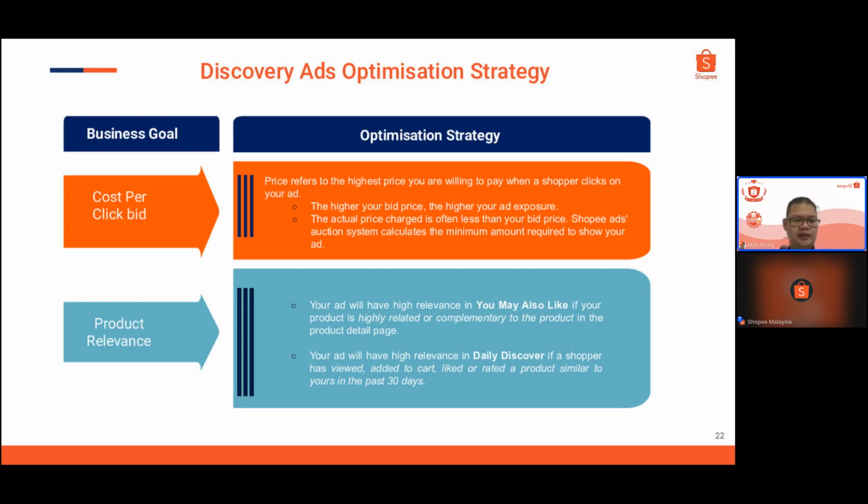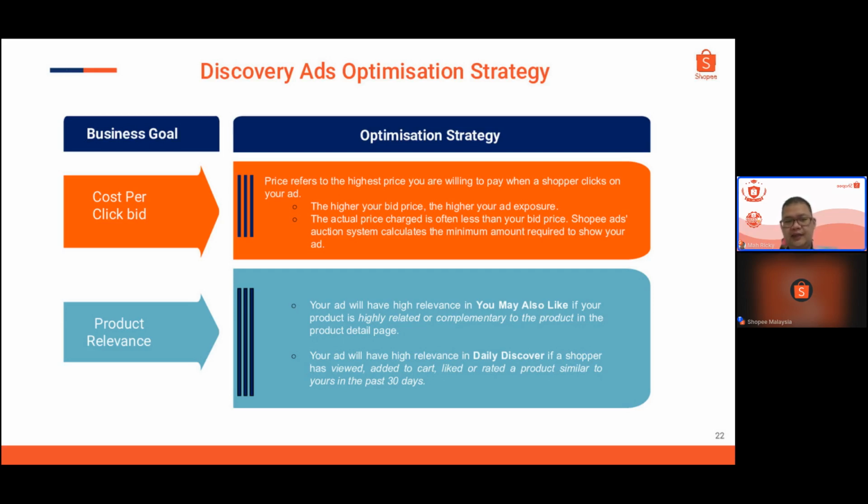Okay, so this one is for testing. Then the next one is product relevance. As long as your product title is related, it must be related also. Normally I will do some research. I will compare and see how other competitors put it, just as a reference. This one is quite important also.